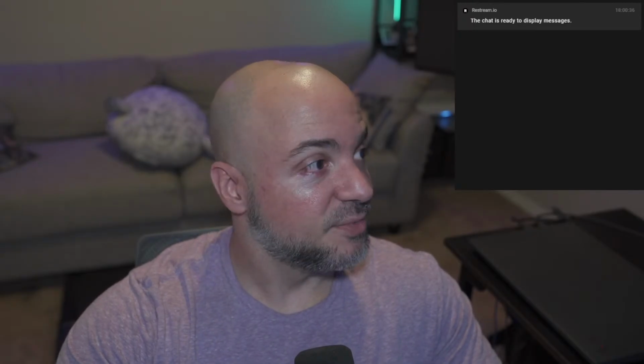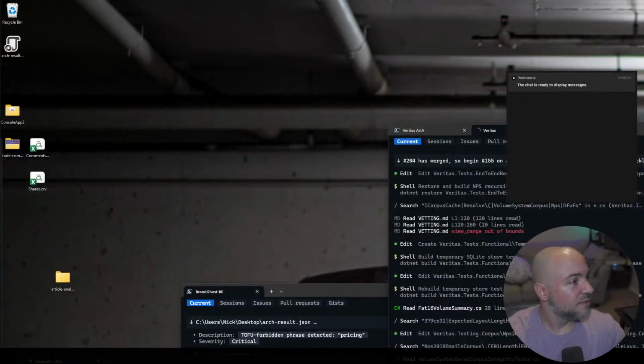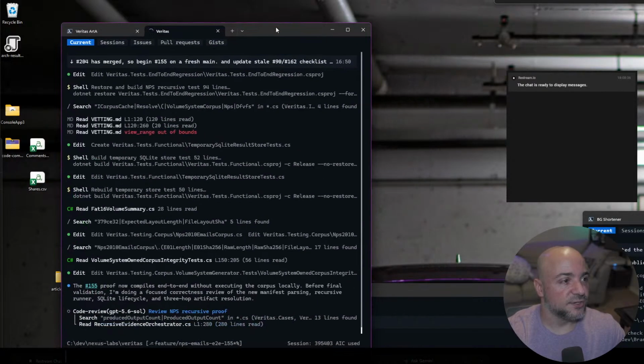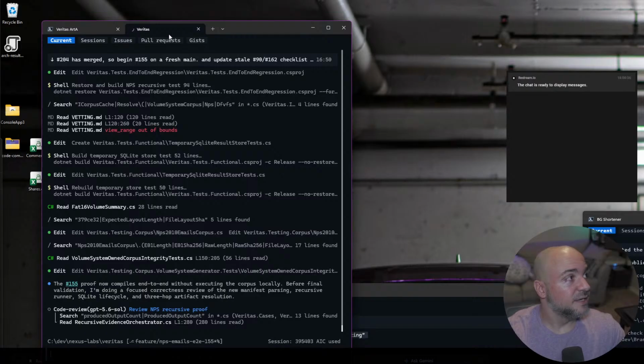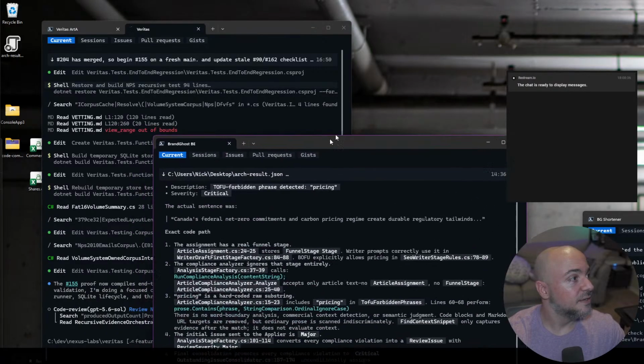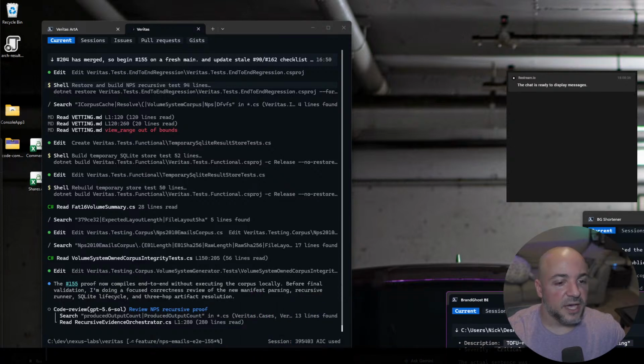Let me try to explain. There is a problem right now with PowerShell and Copilot: at least for me, when these things are running, and you can see I have a session running here, if I go to dock something else into it, if I take this one and dock it in there, it will crash.